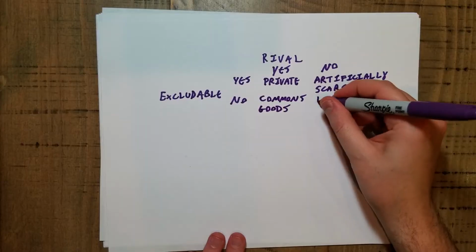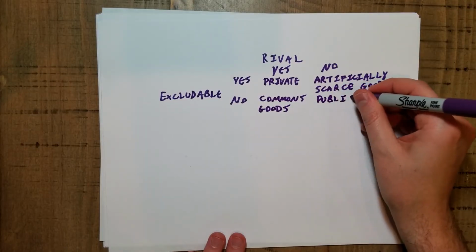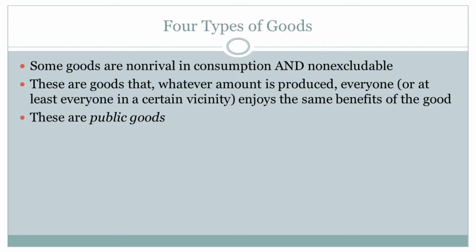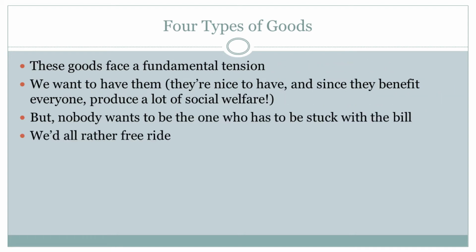So let's go to our last kind of good. Some goods are both non-excludable and non-rival. These are called public goods. Now think about what this means, right? They're non-excludable. You can't keep people from using it once you've made it. You can't make them pay for it. It's also non-rival, which means that even if we can't stop them from using it, at least they're not using it up for everybody else, which seems like it would be okay, but actually it leads to another kind of problem, which is that it's hard to actually get anybody to make these public goods.